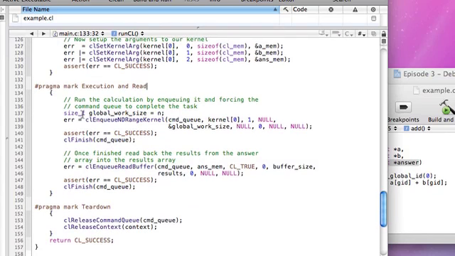Once we're through that, and if everything looks okay, all of our arguments were set properly, then we go and do the execution part. We set our global work size, in this case, to n. That's the number of elements we want to process, and in this case it's 32. We're running this on the GPU. We could break this down into multiple local work sizes. We're not, because it's just a single one. It's a 1D problem, and it's a very small problem. Breaking it up just doesn't make any sense.